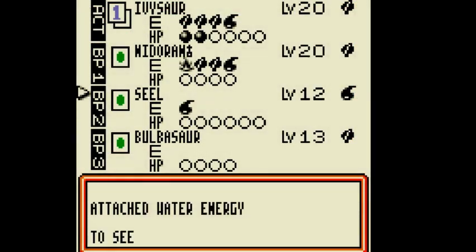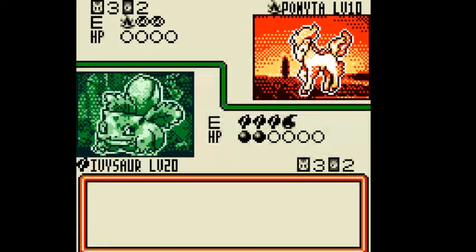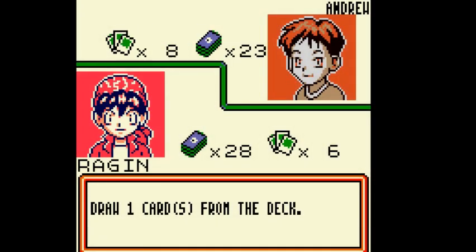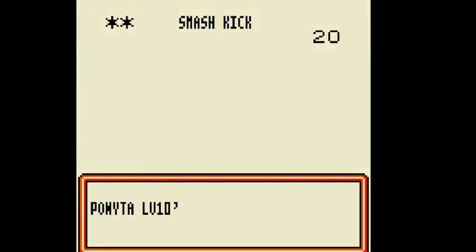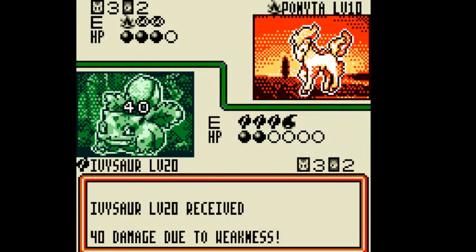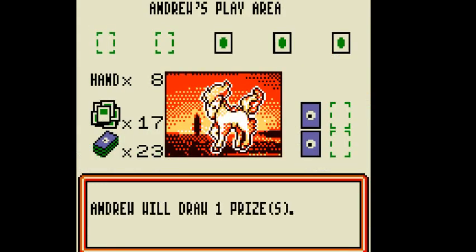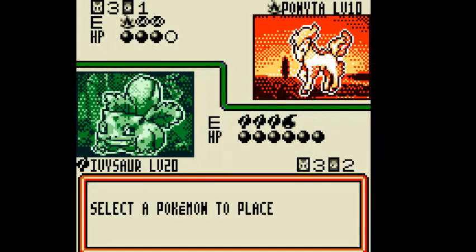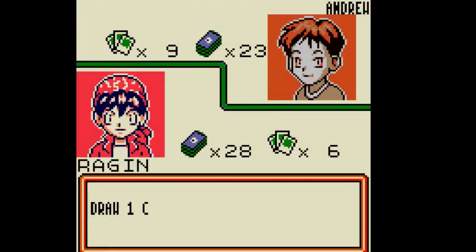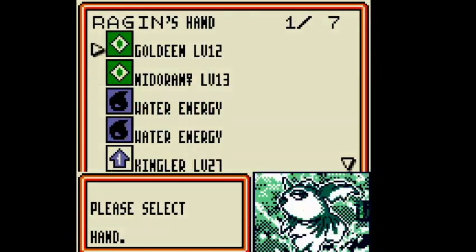I'm going to actually start loading up Seal here. I'm going to Vine Whip him here. He's going to take 30 damage off the bat, and I'm going to die this turn. Down goes Ivysaur. There's nothing much I can do there. He's going to draw a prize card. I think I've lost. I'm going to have to go with a guaranteed kill here, which is Seal, which is no good. It just kind of puts me into more of a checkmate position.